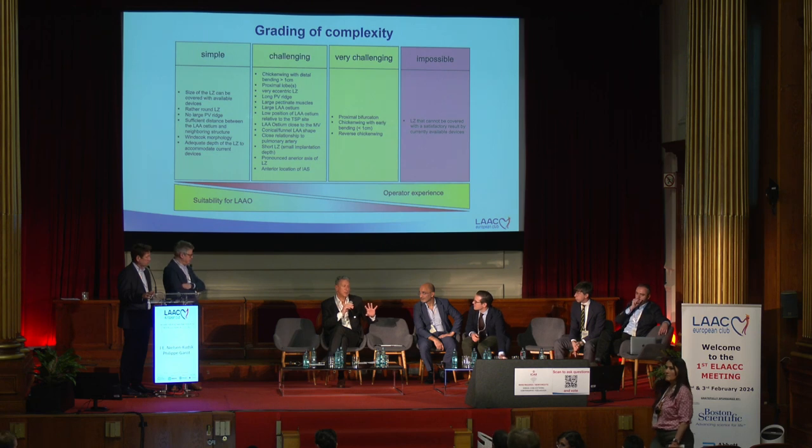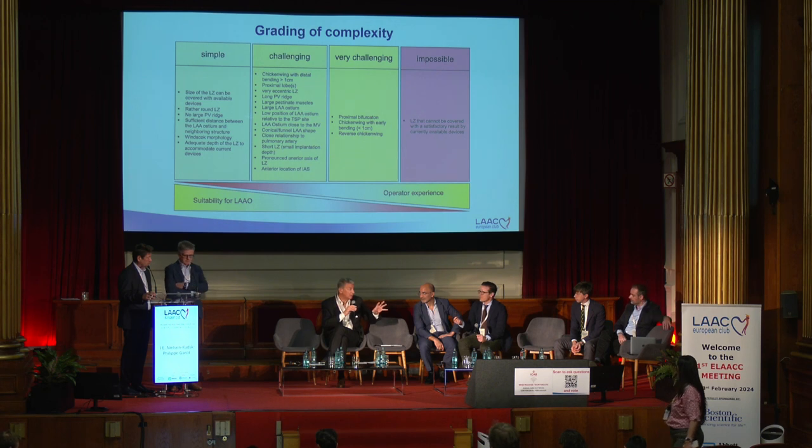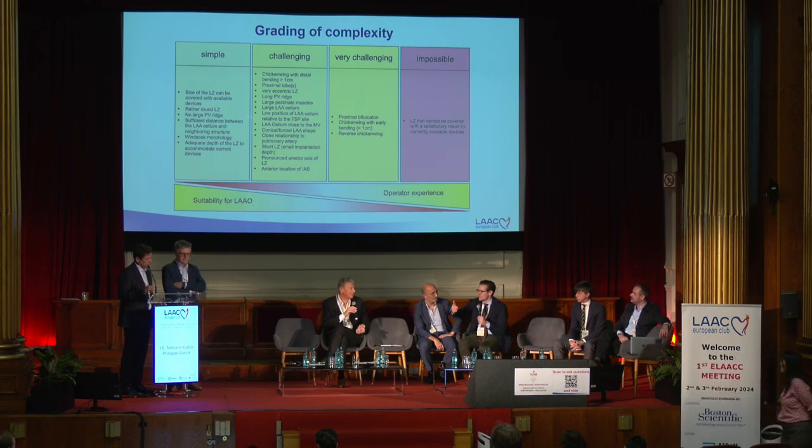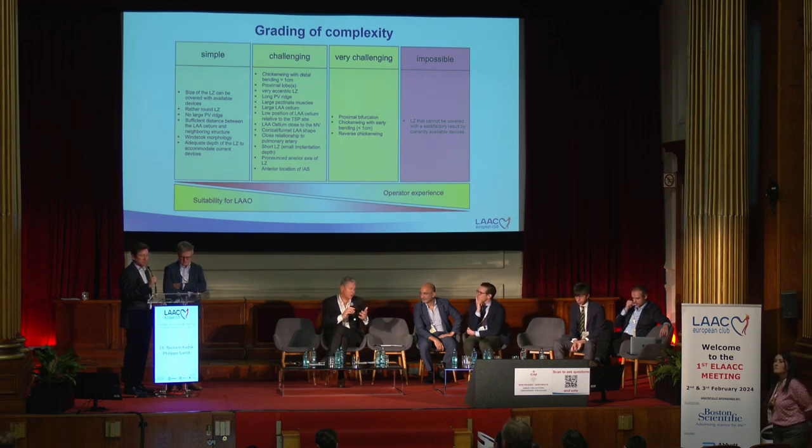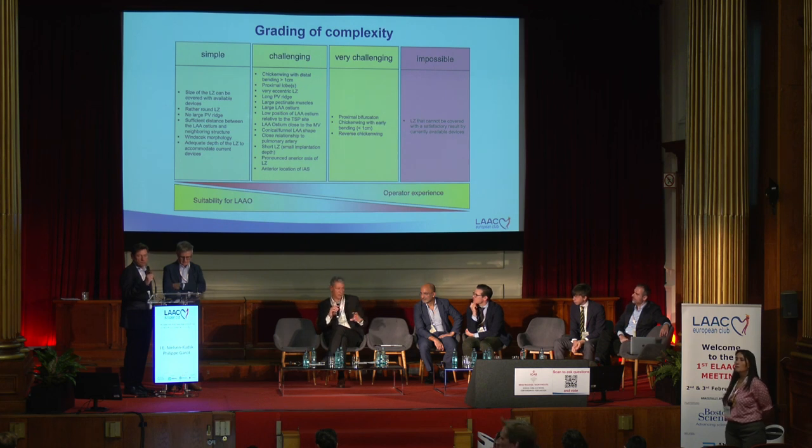Maybe the CHA2DS2-VASc or the HAS-BLED is the only one that is regularly used. But the score is a good idea because it gives an idea of the complexity, and the score is based on the parameters. So we have to decide the parameters. And it needs another step, it's a two-step approach and people don't like that. The first step is to define what are the parameters that influence the complexity of the procedure or the risk of a complication. It's not easy, but I think we have to make an effort to simplify the list of the parameters.